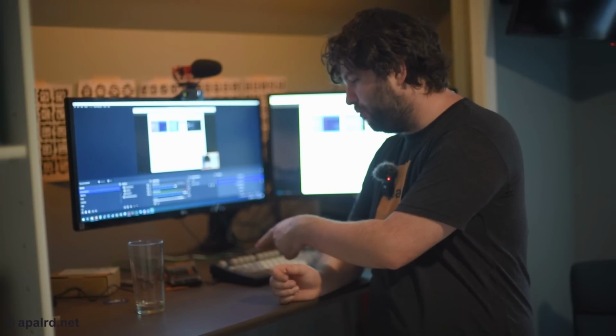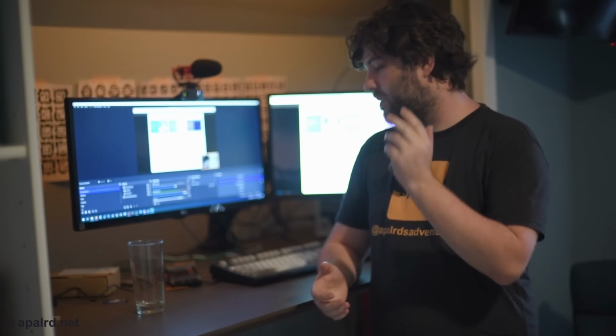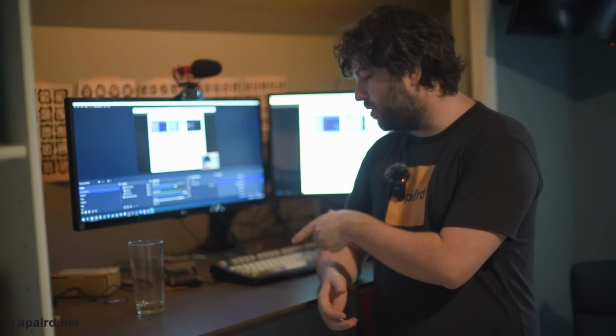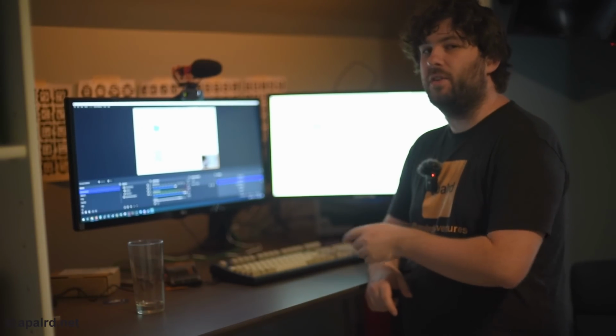So as for file sharing, it gets a little more complicated. The box doesn't really have much, it has enough storage for an OS. If you're running Home Assistant, it's got plenty for that. If you're running a router, like OpenWRT or OPNsense, 32 gigs is fine, 16 gigs is fine. If you want general file storage, you're going to have to add some storage. And there are two SATA ports, but there isn't really a box to put them in. It's not very neat. That's about all I can say about CasaOS. It is functional. If you want Home Assistant, if you want basics like that, it will definitely do it.